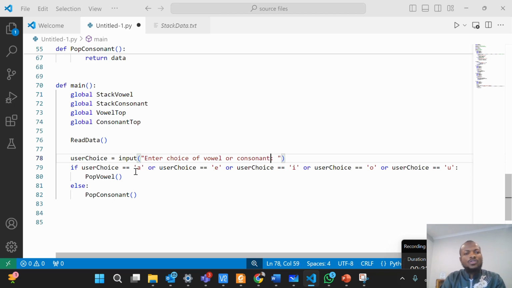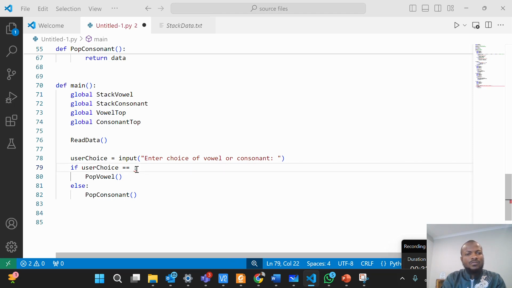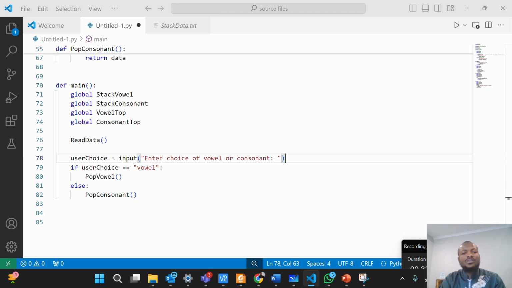So if user choice is equal to vowel, that means I need to convert it to lower, because the user can enter a capital letter V or everything in capital, but I wrote vowel in small letter.